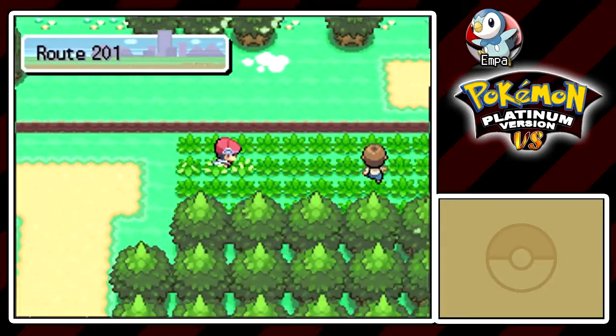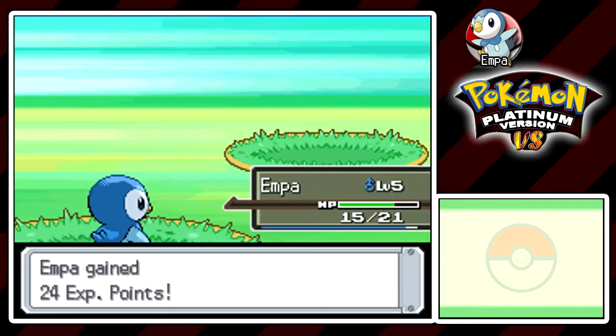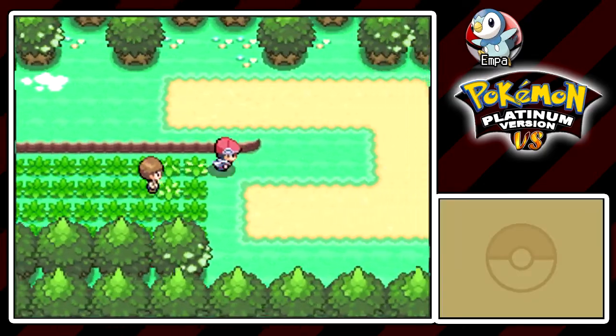Great joke. Okay. We're gonna run back and we're gonna run into a battle. We defeated it. Yeah, we did it. Good. Level 6. There we go. We're level 6. Did Empa learn anything at level 6? No, he doesn't. But yeah, anyway, continuing on.